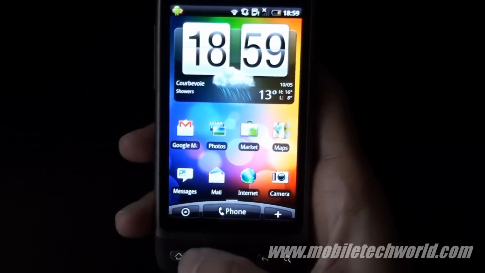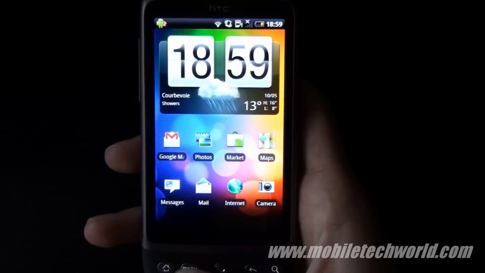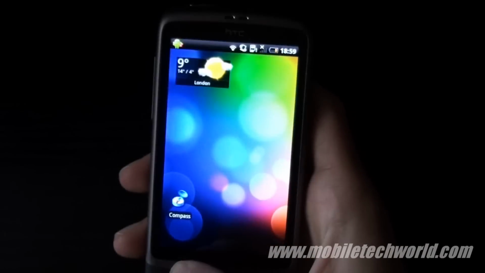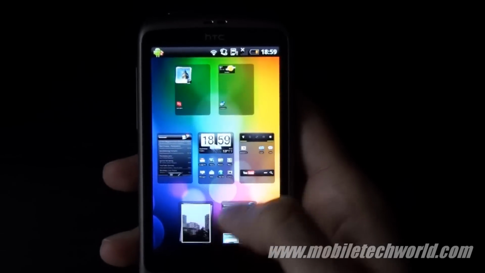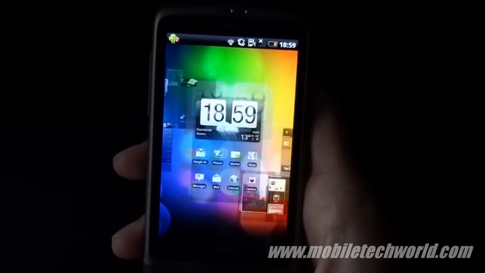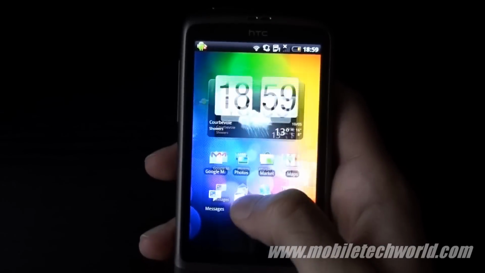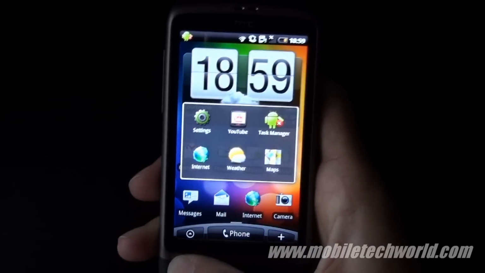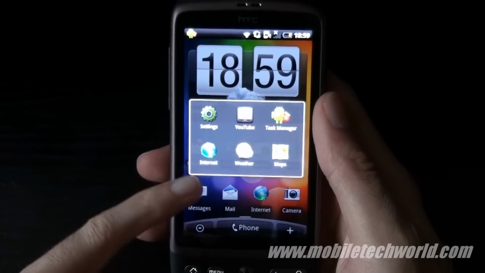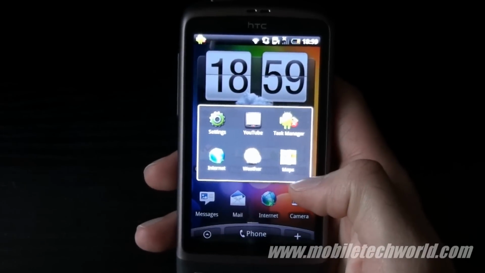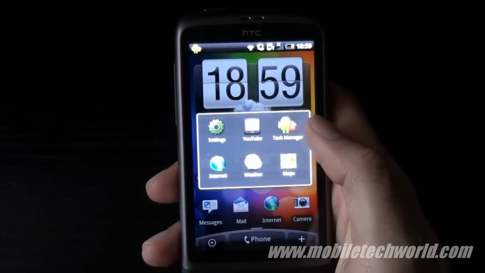So if you're using your handset with one hand, you just have to hit the home button once and jump from one panel to another, and a long press on the home button gives you access to the quick task switching pop-up menu that lets you jump from one application to another.